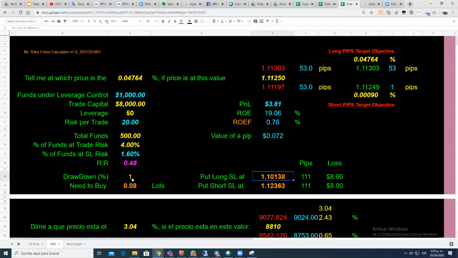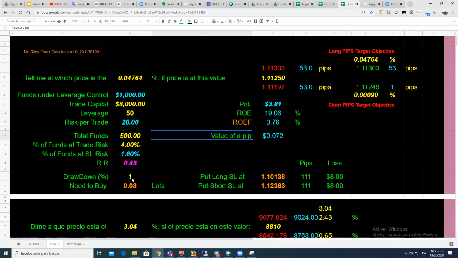The market can keep that. But then you look at your risk reward and you see, whoa, Debra has told me that we have to expect at least 5 risk reward. So a 0.48 risk reward, assuming a loss of 8, expecting to win $3.81 is not too much reward. So let's adjust the mathematics to make it more attractive.